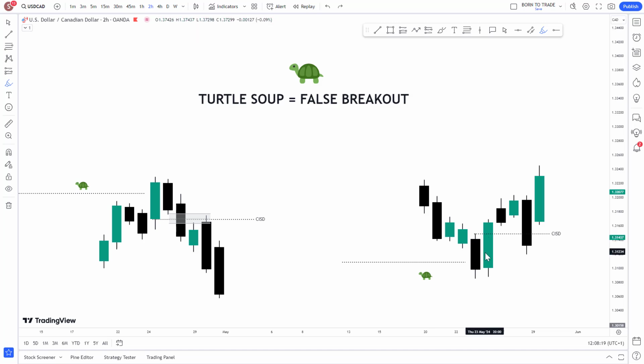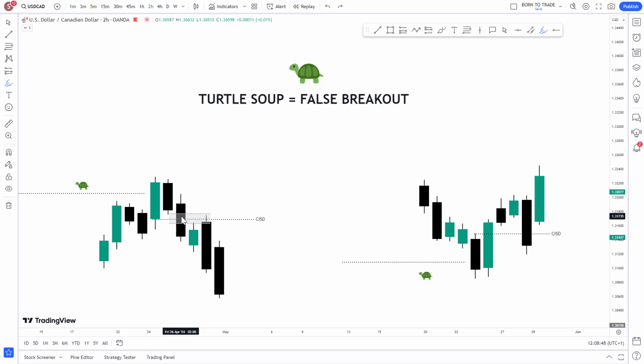All you have to understand is that once the next candle closes above the last candle, which is this, in this particular case, once this bullish candle closes above the last down close candle, it automatically turns into your order block, and you wait for the retest. Exactly same goes for this. It doesn't matter the number of candles that were printed. All we want to see is once price closes below this bullish candle, it automatically turns into an order block, and this is our change in state of delivery.